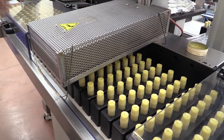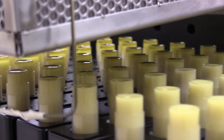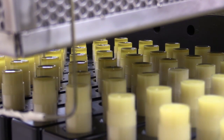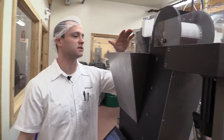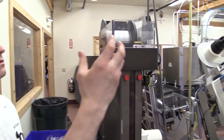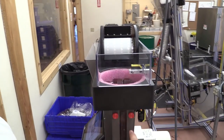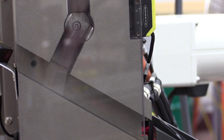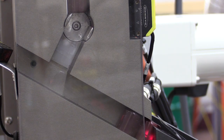They go along our first set of cooling tunnels, then underneath our reheater, which gives them a smooth surface and gets rid of any imperfections from the cooling process. Our caps are dumped into a similar hopper and elevated in here. They drop down, and again sensors correctly allocate the top so that it will be facing downward.